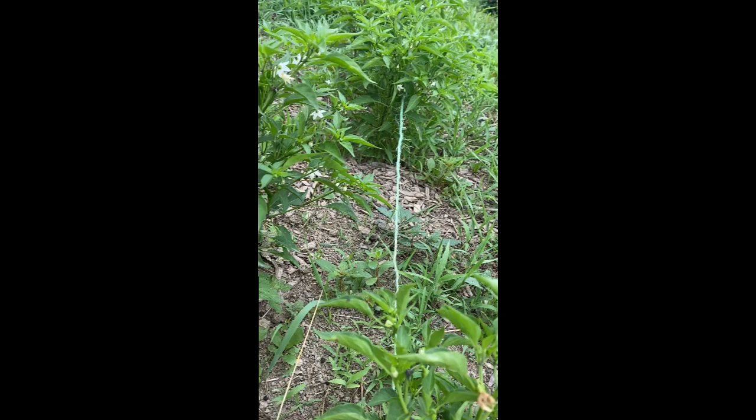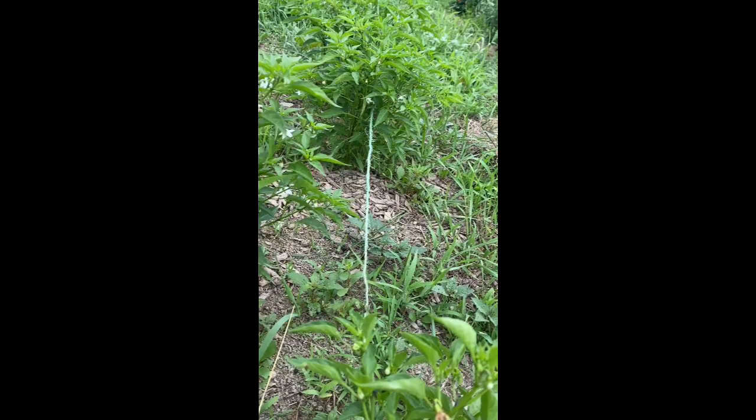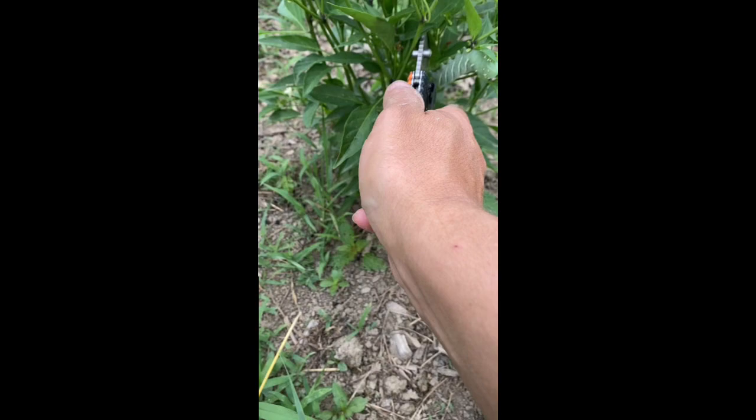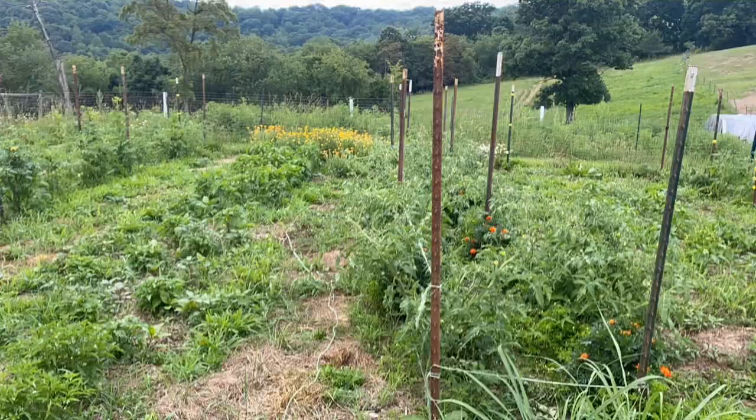He's got to go. And I will tell you right now, come on, come off there. Hold on. If you step on these guys, they splatter everywhere. But you gotta get rid of them. Hold on, I'll put you down. The benefits of chickens. They sure do love to eat them things.